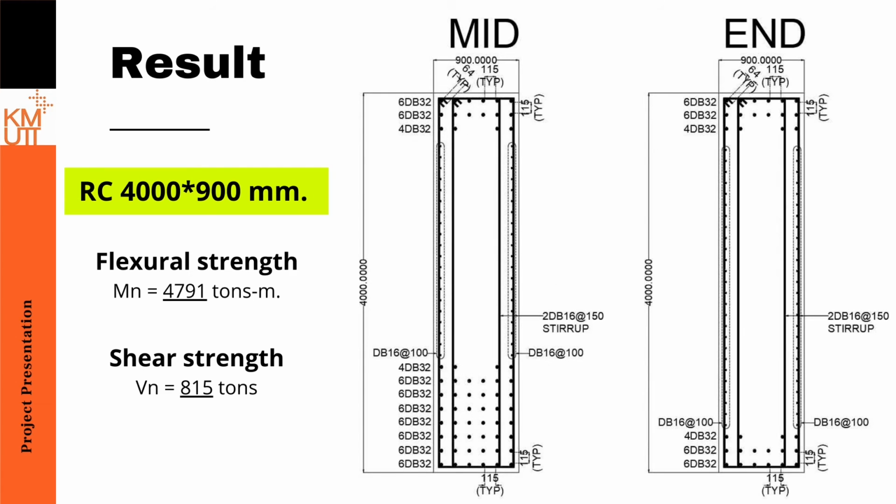The second section is the section where we change the depth to be the same as the story height, or 4 meters, with a width of around 0.9 meter. The nominal flexural strength is just less than 4,000 ton-meters, but the tension rebar is less than the previous one. The stirrup bar is 4 legs of DB16 and the spacing is 15 cm as well.